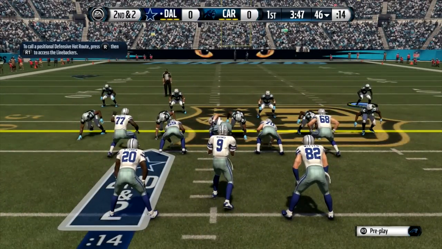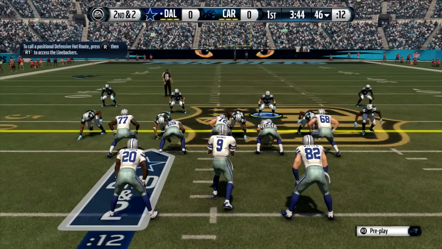The Cowboys are at the line of scrimmage with a pair of backs split behind the quarterback.